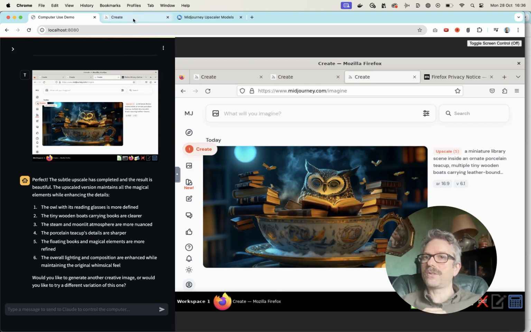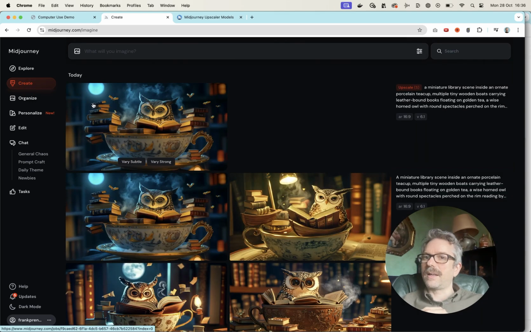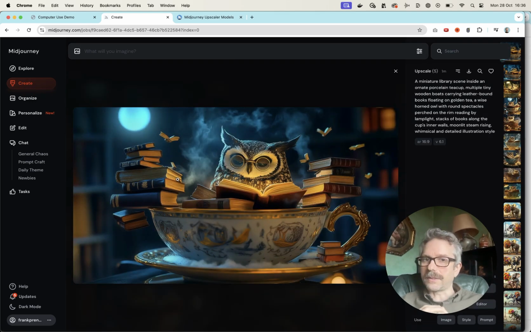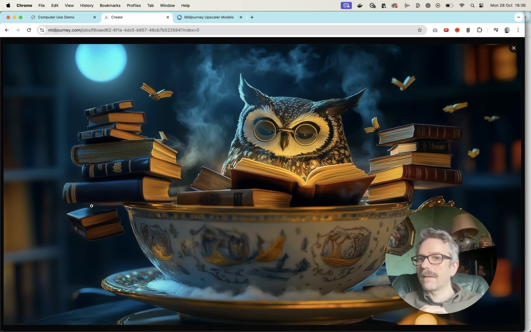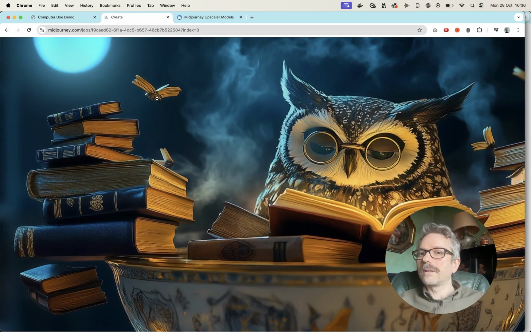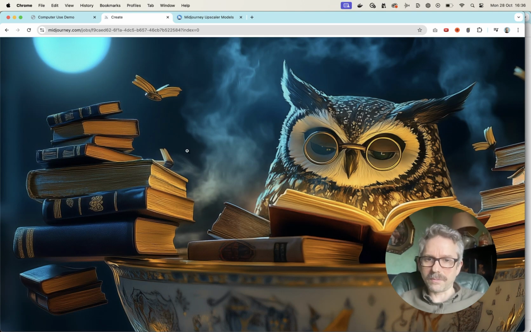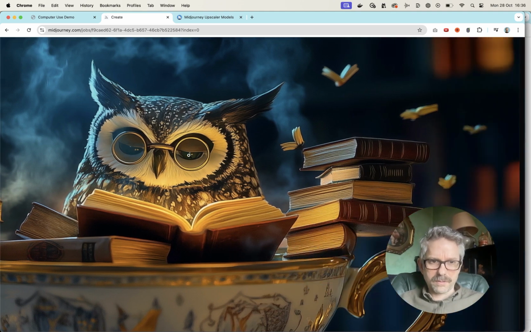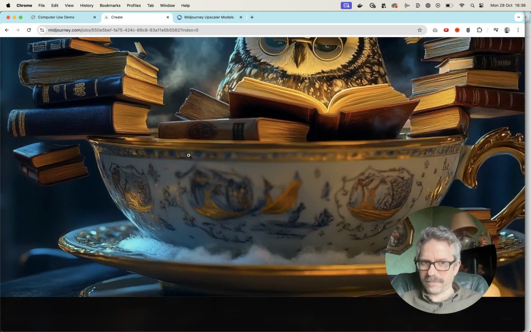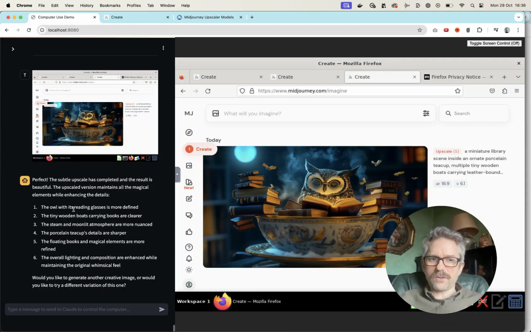So let's just pop over to Midjourney and get a better look at this. Oh, I see. So there is a little... I guess that might be the floating boat. What's interesting is I think Claude did exactly what I would probably do here, which is modify the prompt, but then take something that is close enough or good enough. So that is kind of fascinating.